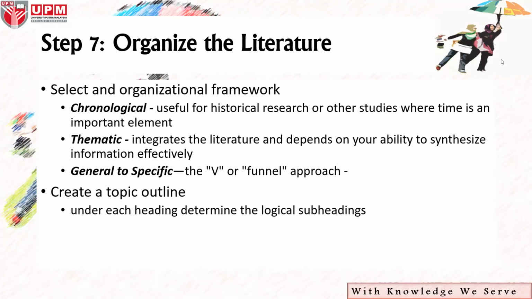Then you can create a topic outline. So in your topic or outline, for the technical part, the subtopic shouldn't only consist of one subtopic. They should be at least two or more subtopics. Bila kita nak ada subtopic for one topic tu, so make sure you have at least two. Dia tak boleh satu topik besar dan ada satu je subtopik dia. Okay.